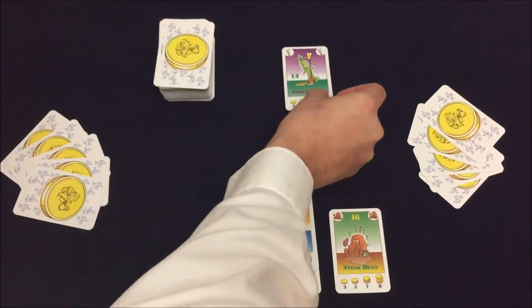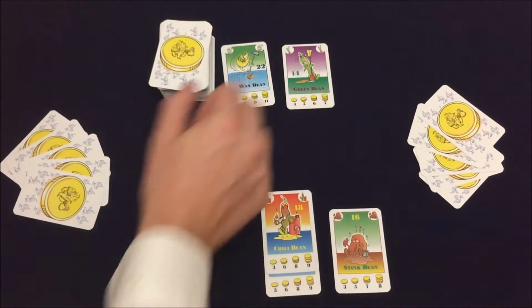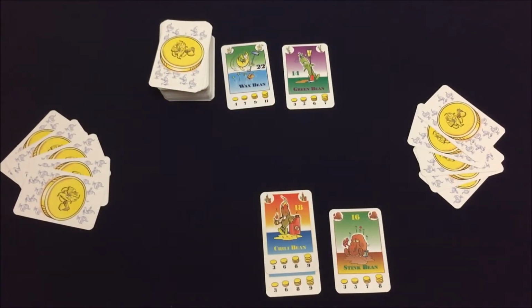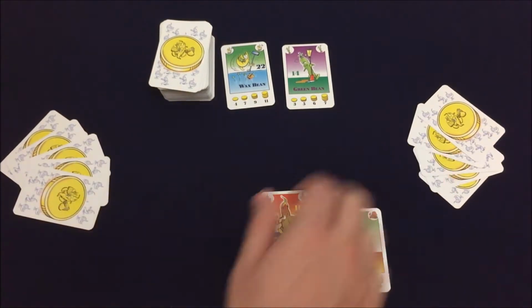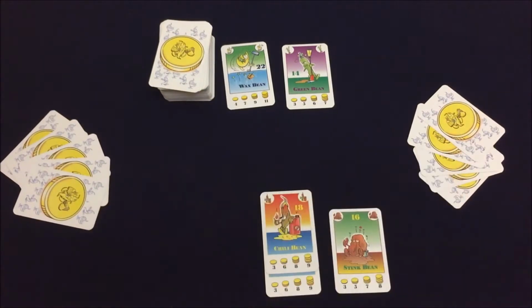Second, draw 2 cards to the middle of the table. In many ways, this step is the very heart of the game. You can keep these cards, or you can trade them with cards in your hands to other players, or you can even just give them to other players.